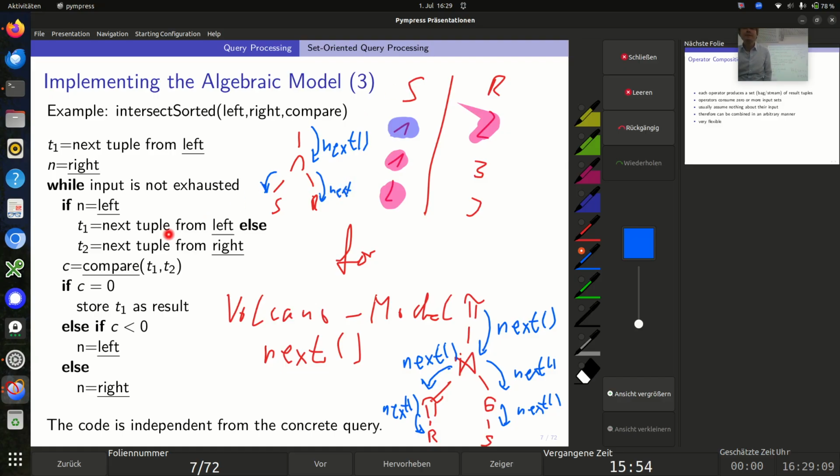And we would do this until the input is exhausted. Basically that's all. This is the most important thing. PostgreSQL, for example, or DuckDB, they're all implementing the volcano model, and that's how it works.